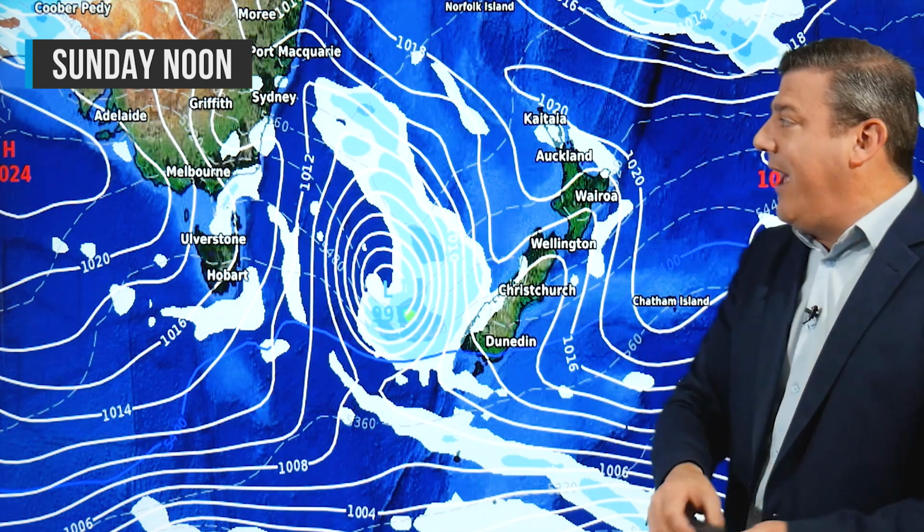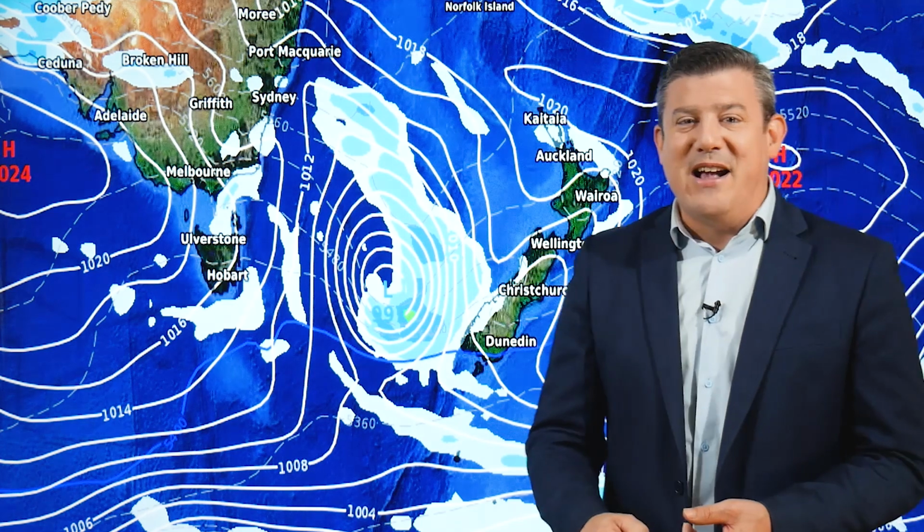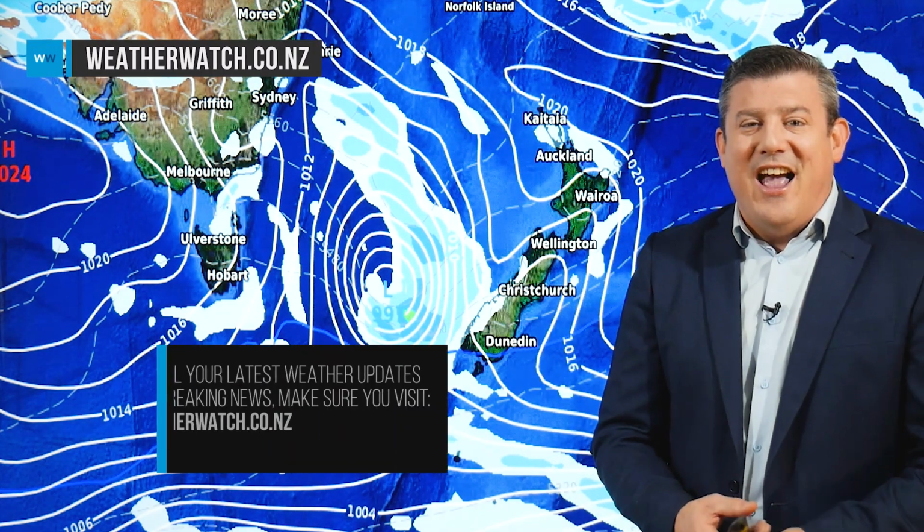And if you're a Bathurst fan, I am, out here in New South Wales, the risk of a few afternoon showers. Fingers crossed, nothing like a good downpour to make that race very exciting. So a few things going on, and of course the Bledisloe Cup as well. So enjoy the weekend coming up.